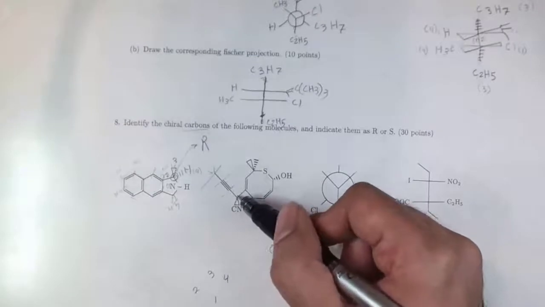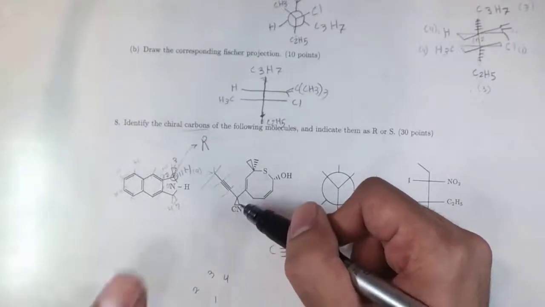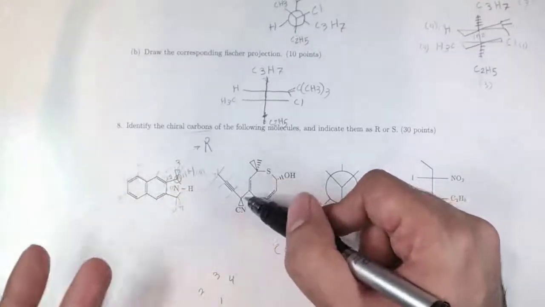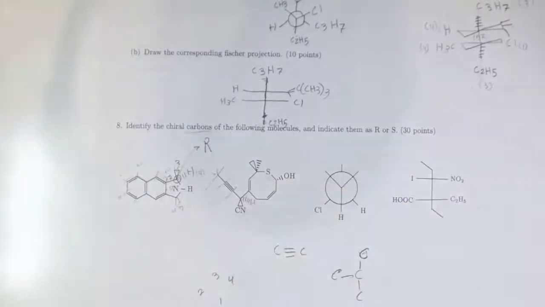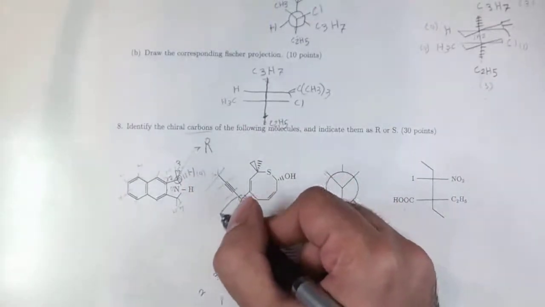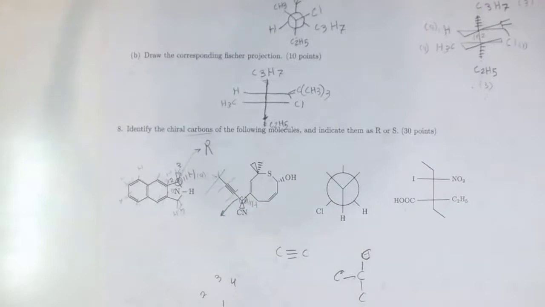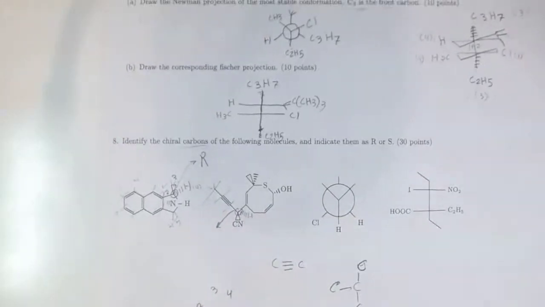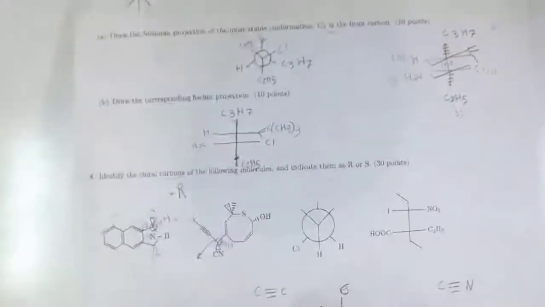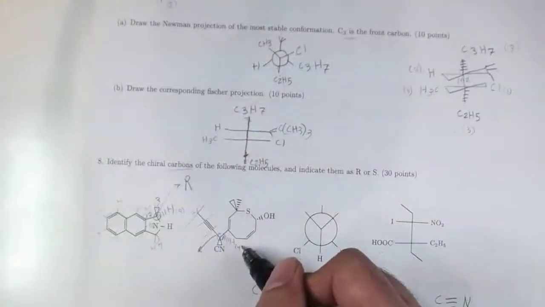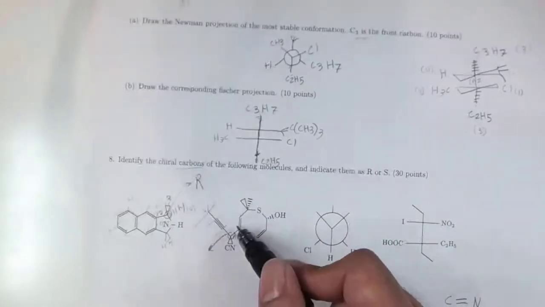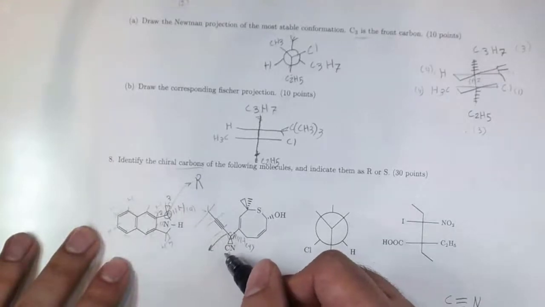Now what about this carbon? So I have carbon-nitrogen triple bond, 1 thing. Carbon-carbon triple bond, 2 things. A carbon-carbon double bond, 3 things. And a hydrogen on a dash. So I have 4 different things, therefore this center should be chiral. Now let's see. Remember this CN, this is the same C triple bond nitrogen that we've been talking about. So here, we know hydrogen is going to be 4, so that's that. Here I have carbon, triple bonded to nitrogen, carbon, carbon, carbon, carbon. So this should be number 1 because it's attached to a nitrogen.